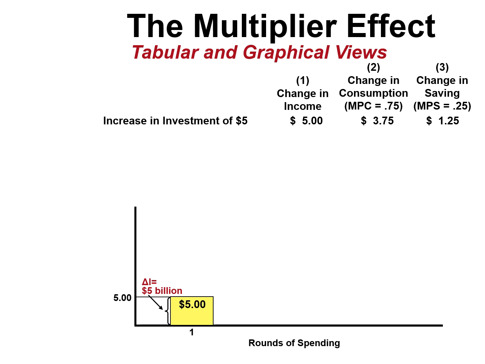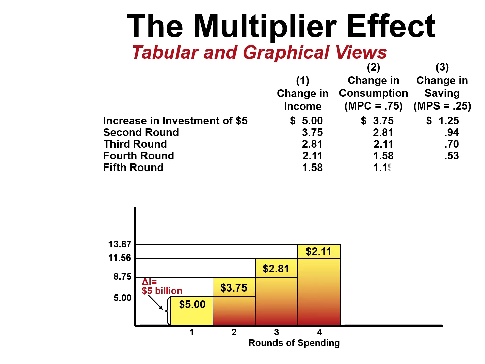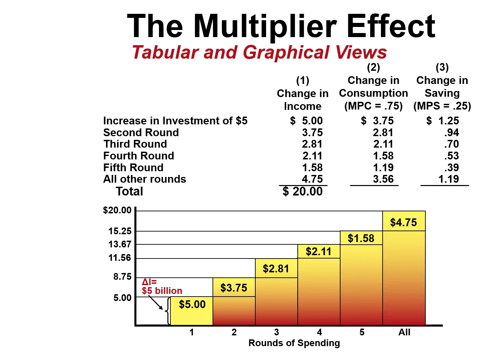So company ABC spends $5 billion to build a giant manufacturing firm. But then the second round of spending will be 75% of the initial change in spending. And then the third round of spending will be 75% of the second round, and so on and so on. The initial change in spending, $5 billion, creates a much larger impact on total GDP. What is the much larger impact? Ultimately, the initial change in spending creates $20 billion of additional gross domestic product.